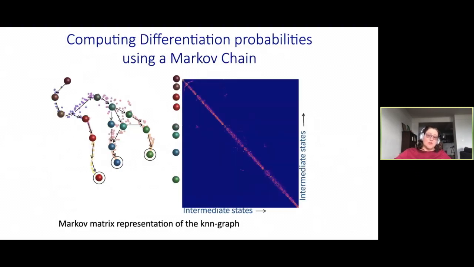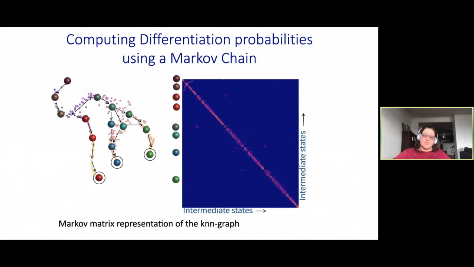Here I'm going to just give you a little bit of an intuition for this algorithm, and show you that it really boils down to the simplest thing in the world, matrix multiplication. This is because we can take this graph and turn it into a simple matrix, where you have a cell by cell matrix. Every row is a cell, and every column is a cell. And basically, every entry in this matrix is the probability of a cell moving from one cell to another along one of the edges in the matrix.